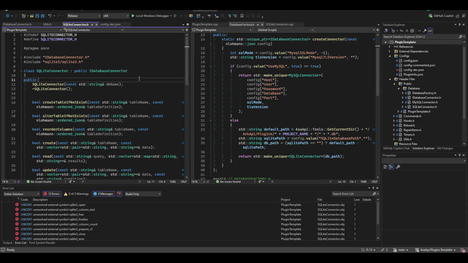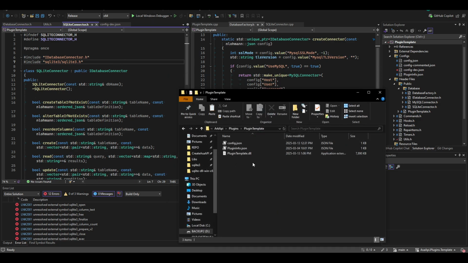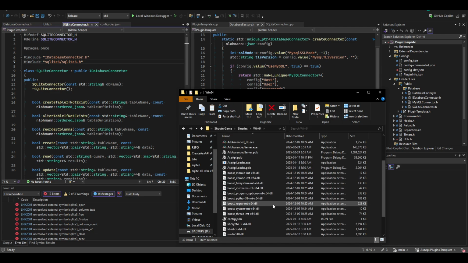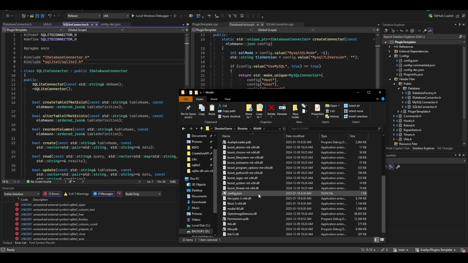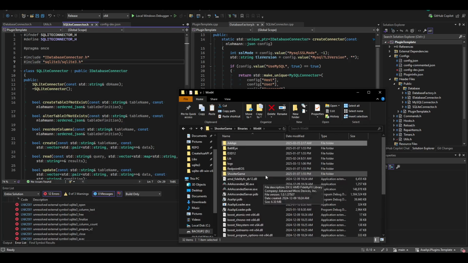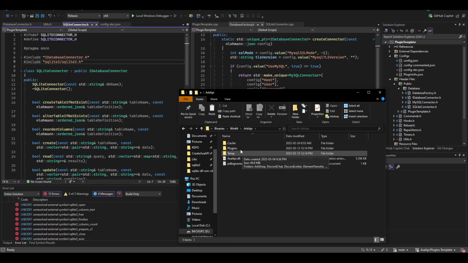But for us, the issue was that I don't want, or you don't want, to add extra steps. So when they paste your plugin in your server, it's just like this, 3 files only, right? You don't need to say, oh, you need to put the dynamic library here, which is the SQLite tree. That's an extra step, right?